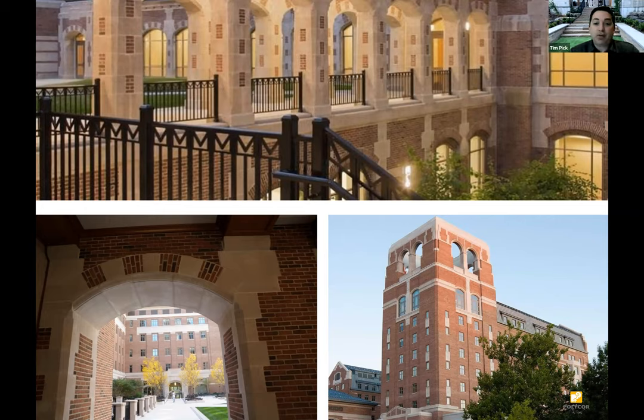Indiana limestone gets used a lot for the windowsills, trim, and accent features because it's a neutral color and it really works with every single other color. So it's very, very common to be used. Very long pieces are available as well, which is not very common in most natural stones.